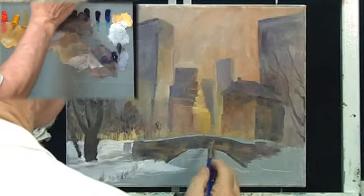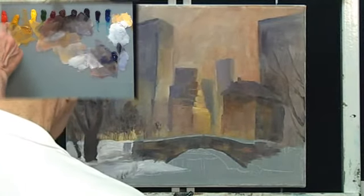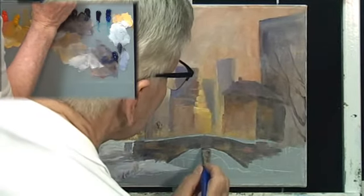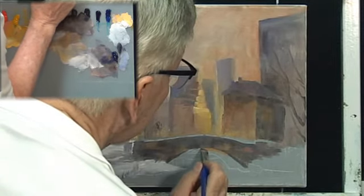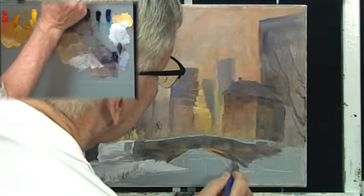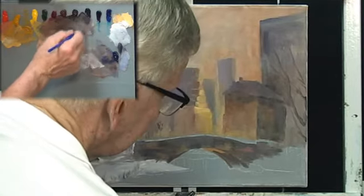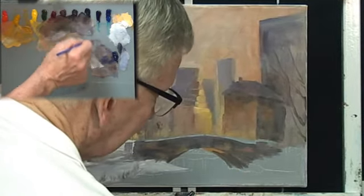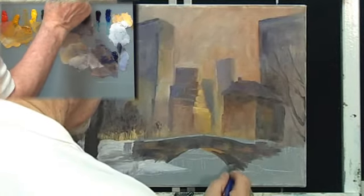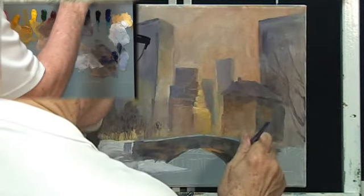Okay, so we're getting some interesting abstract shapes here. Underneath this bridge, we're actually going to pull up... the photograph doesn't really have this, but this is going to be a nice little highlight reflection in here. Starts there like that, and then just sort of fades to brown or black. Like this. This is really probably the darkest part of this painting in here. It comes down against the water. And then there's more snow over here.